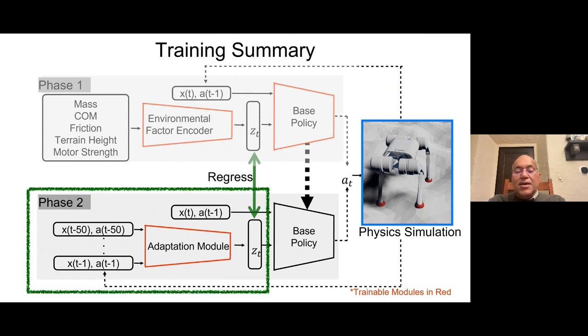And this z sub t that I'm training is trying to use the immediate past history of the robot as a proxy for estimating this. It's like an observer, if you will, in the control theory sense. And we just run a regression, and the adaptation module is a simple multilayer neural network, and it can be trained with this. So at this point, we have trained an adaptation module which no longer requires this kind of privileged information about the mass of the robot, motor strength, which is not going to be available in the real world. But it will do the best job possible from the immediate history of the robot's actual movement in the real world. So next slide.